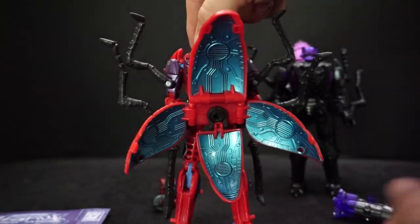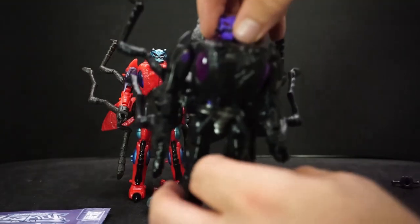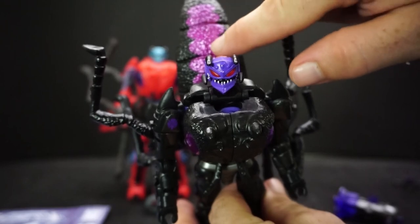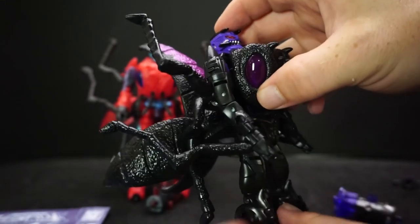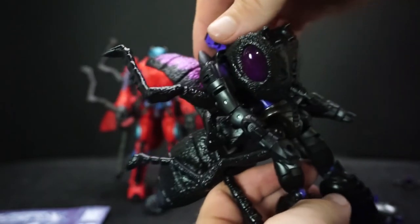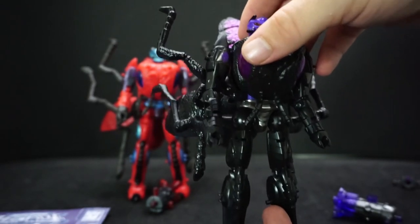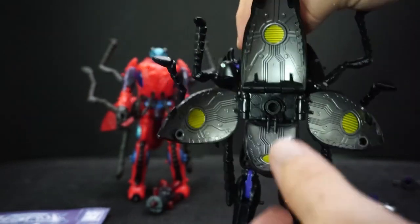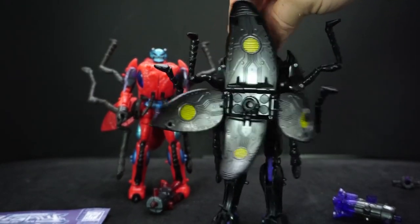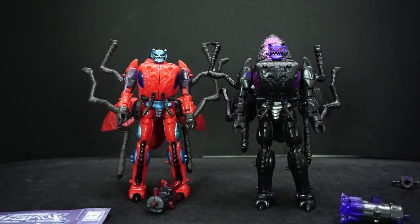Going over Antagony's colors: it has a couple shades of purple — a lighter one here, then a metallic purple there, and a darker clear purple for the eyes on the ant head. The body is mostly black, just like a carpenter ant. Over here we get some silver and yellow — so fewer colors than Inferno, but the color scheme still works wonderfully.